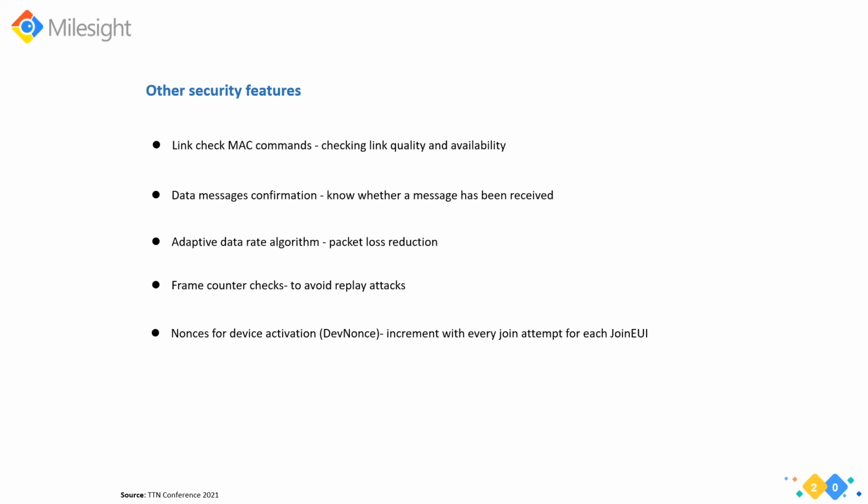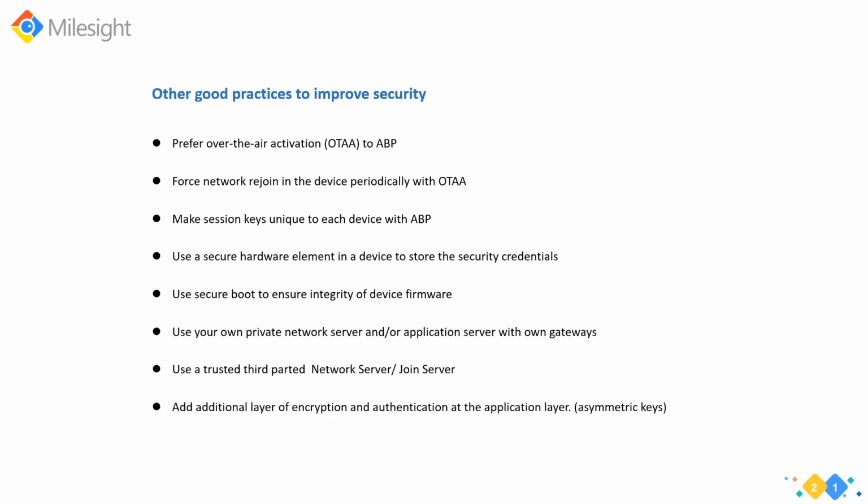And finally, there are numbers that can only be used once, for the security of the join procedure when activating the end device. So every join procedure is unique, because of such a nonce, a number that can be used only once. And if unfortunately the session keys are compromised, security will be ineffective. And this is the case in any IoT system, not only limited to LoRaWAN.